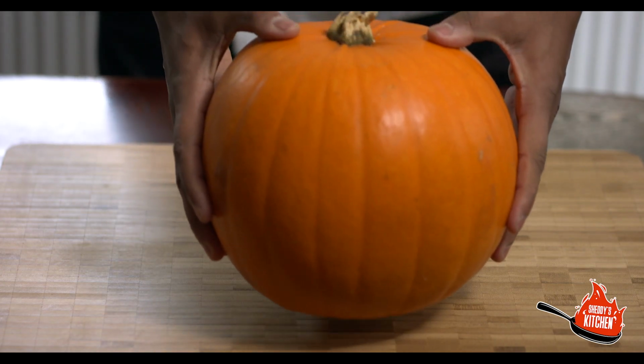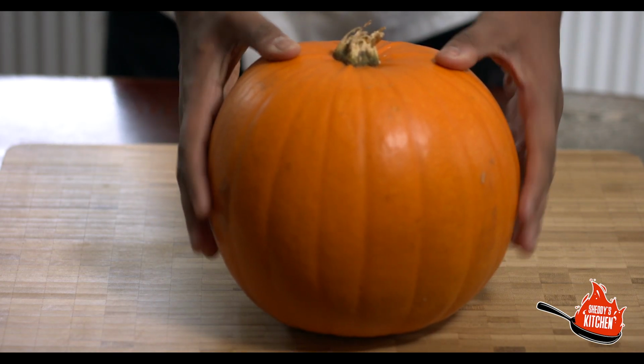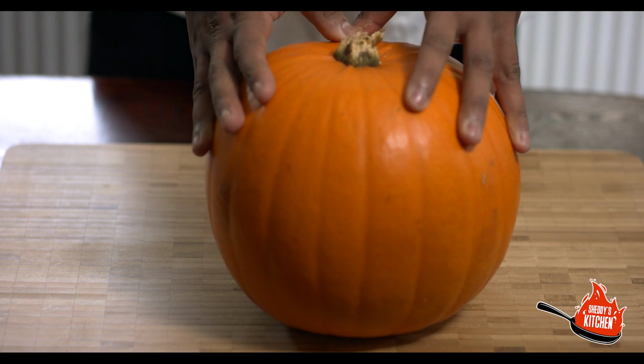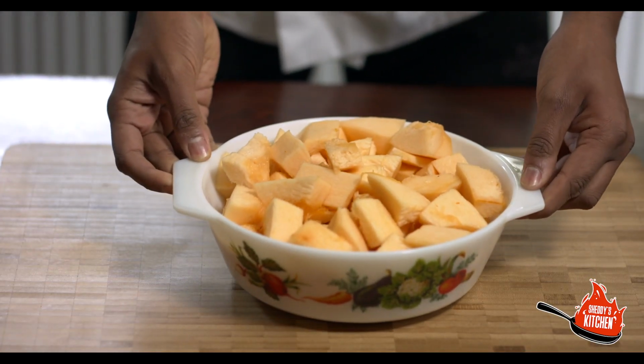For this recipe, you're going to need 2 medium-sized pumpkins, and we've got this pumpkin directly from a pumpkin picking farm, so it's nice and organic. I'm going to just quickly show you how to cut that pumpkin, and I've got one that we'd cut earlier, and here you go. So this is how we want it cut.